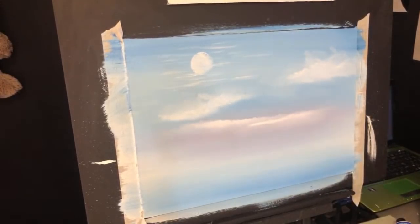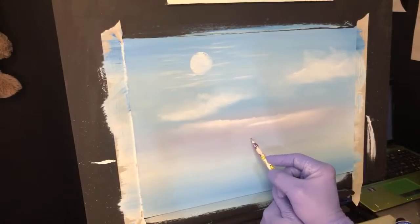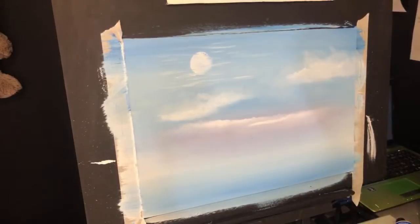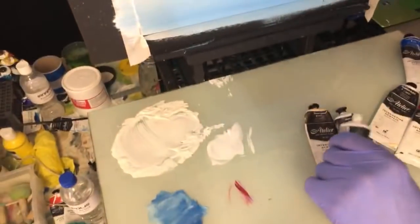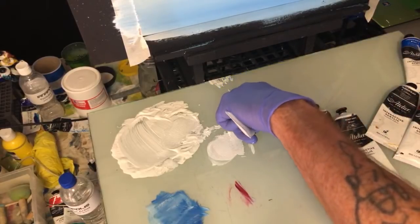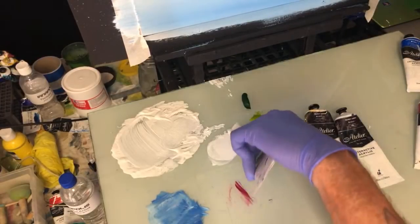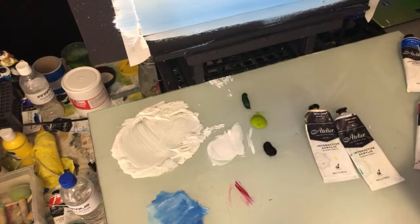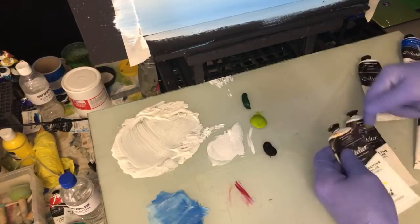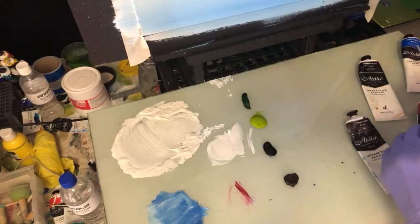My horizon is pretty much, is my camera on the painting? Yes, is pretty much here. Okay, that's where the horizon is. I want some greens now to put in the water. So I've got forest green, and I'm going to use a yellow green, and we also going to need a pull down brush and some black as well, and some brown. Okay, so there's the black. Alrighty, and I've got two burnt umbers here because I'm trying to use up the empty tubes. Okay, there's still a little bit more in that one. I'll put that one away.